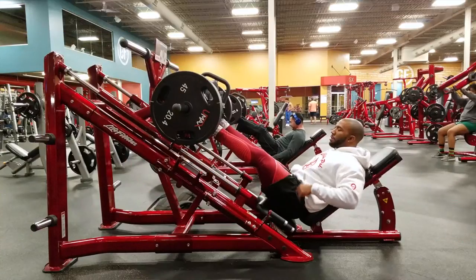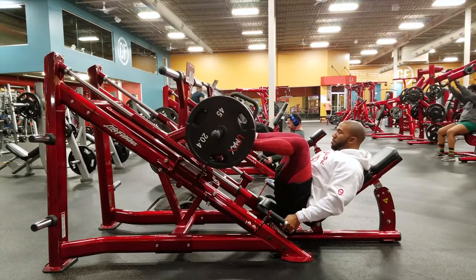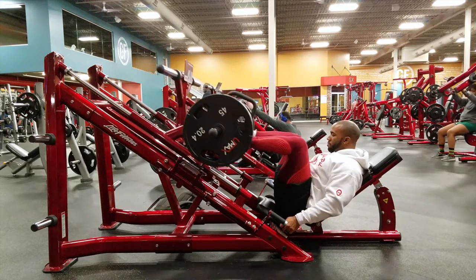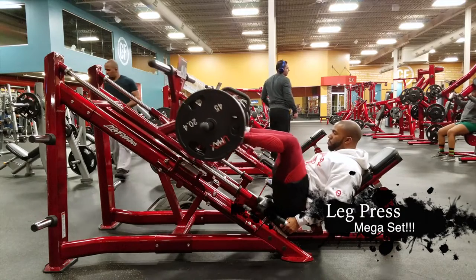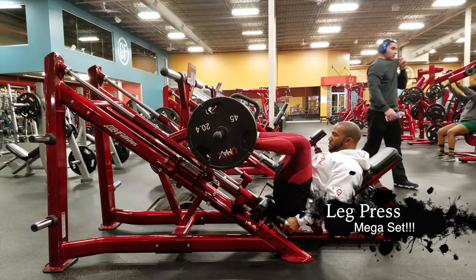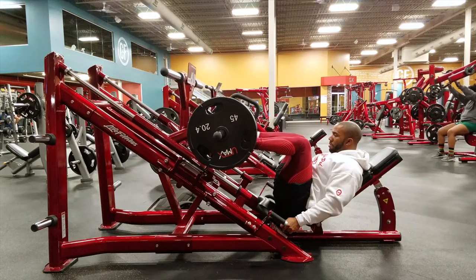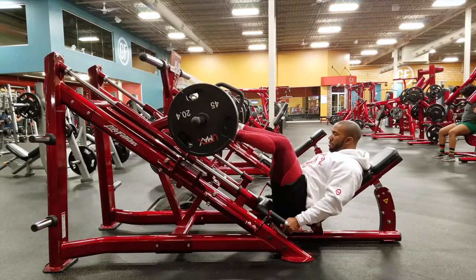It was real. We got another movement that is for these quads, and we're pretty much torturing them. We got this leg press mega set. So it's gonna be the same type of mega set we did for our leg extensions, except we're adding weight as we go for the next set. So we still got the 12-5, 10-5, 8.